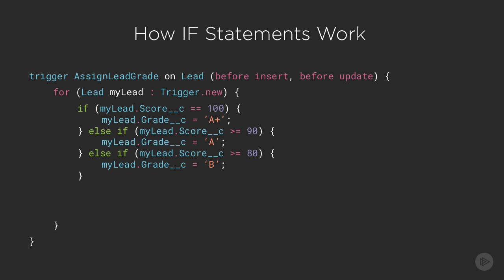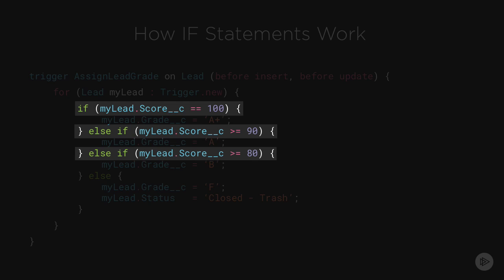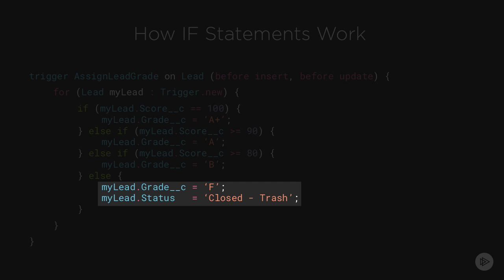We can also continue attaching else if statements, but our company has decided not to bother pursuing leads that aren't at least graded a B or higher. So we'll end our if statement with an else clause, which is totally optional. Else means if all clauses before it are false, always run this code.